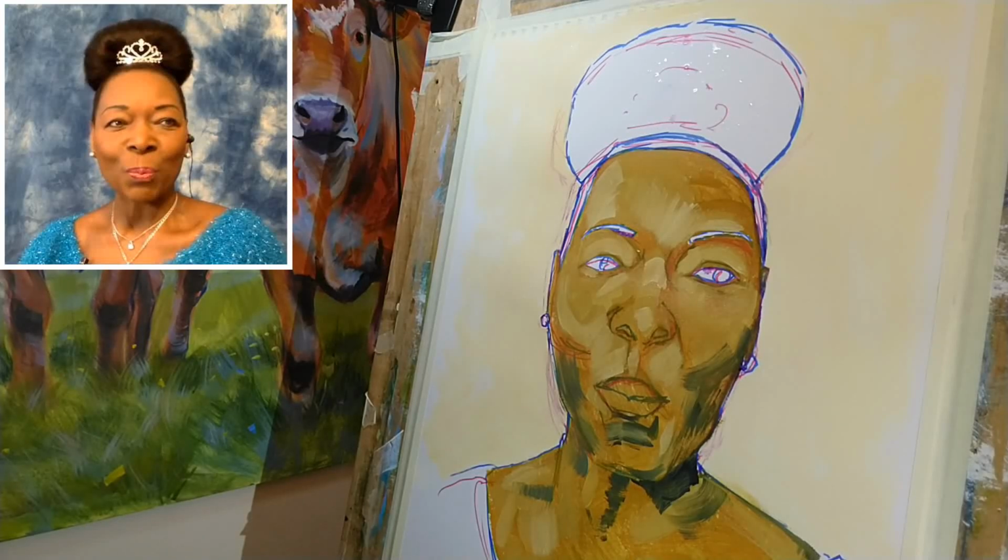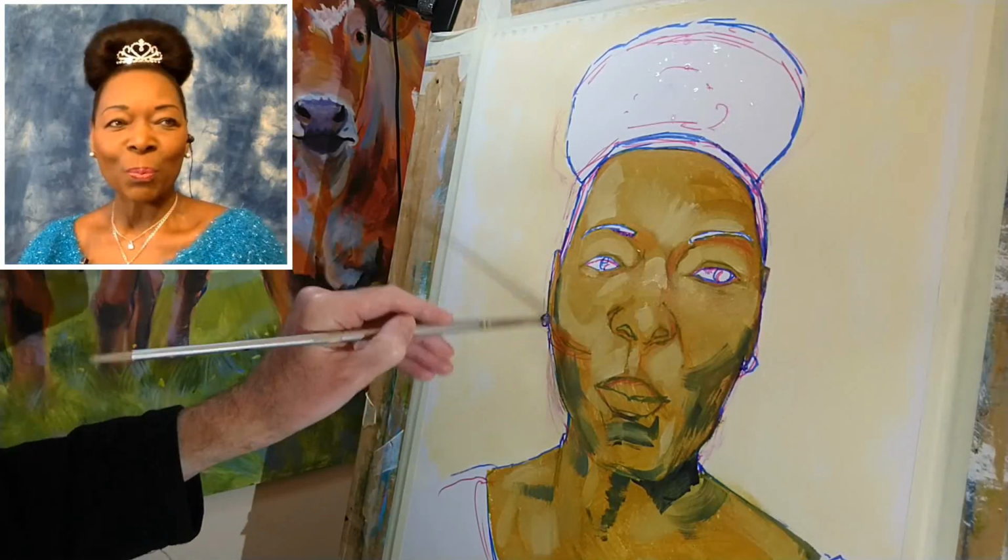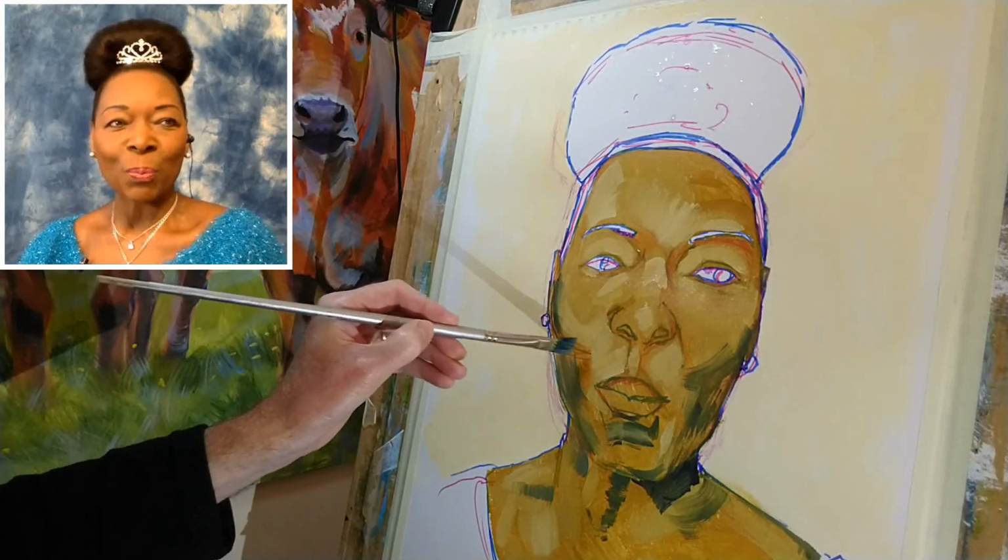I think the paint's drying out a little bit actually, so I'm just going to spritz the surface of the painting with water. Just done the same to my paint on the palette. Because there are times I want a dry brush effect, but this isn't one of them in particular.